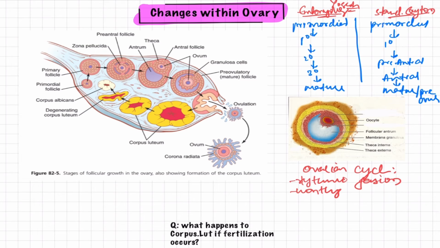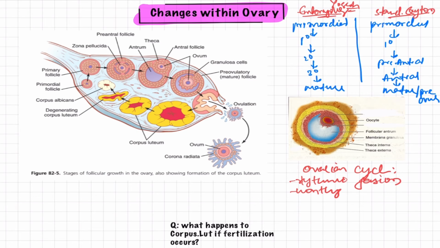The rhythmic changes that are taking place monthly in the endometrium are known as the endometrial cycle, whereas these are all grouped under the female monthly sexual cycles. When we say specifically in the ovary, we call it the ovarian cycle, and specifically in the endometrium, we call it the endometrial cycle. But generally we call it the female monthly sexual cycle or the menstrual cycle. So when we are dealing specifically with the ovary, we call it the ovarian cycle.